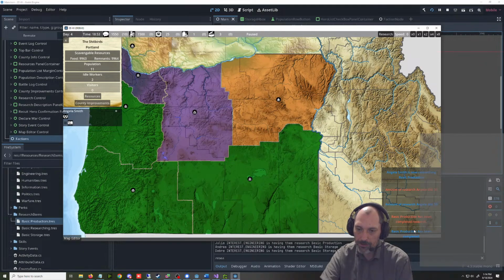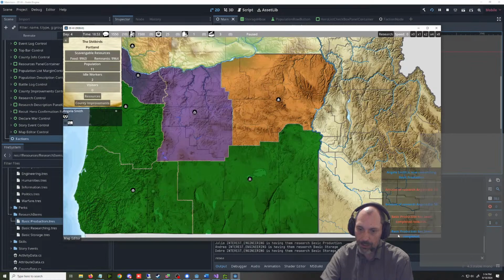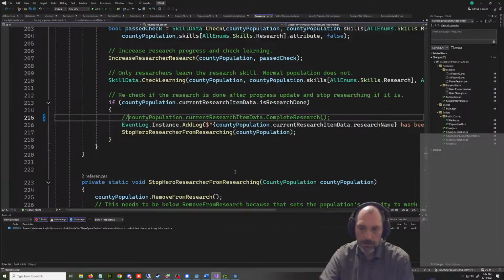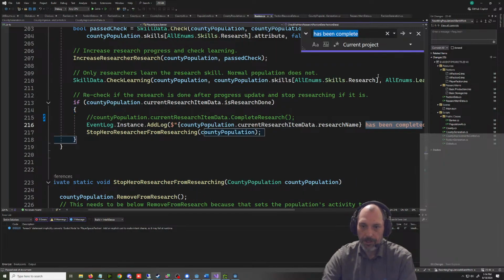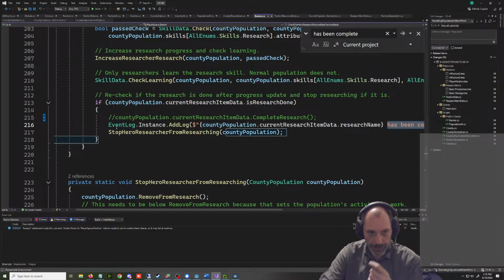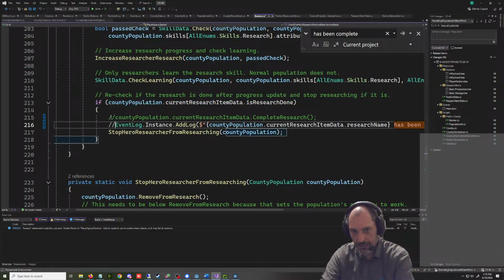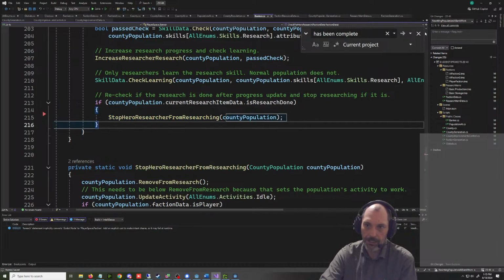This is wrong. This is the wrong spot. Because what it's talking about, that should be happening. No, it's just wrong. Has been completed. I think it's my event thing though. Not in selection. It's this. If research is done, see, I had two things in the same spot. You know what we could do is just delete that out of here. There we go.